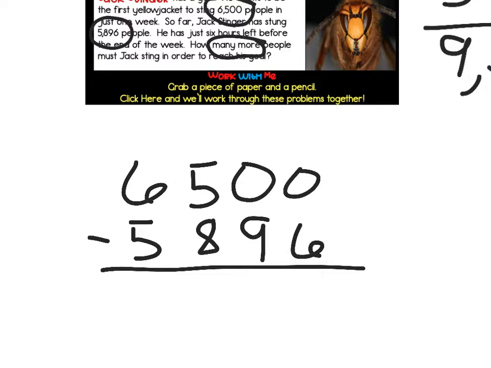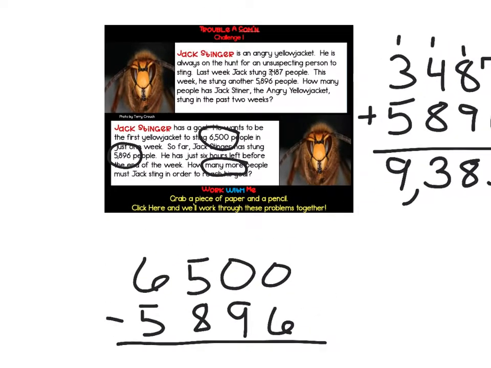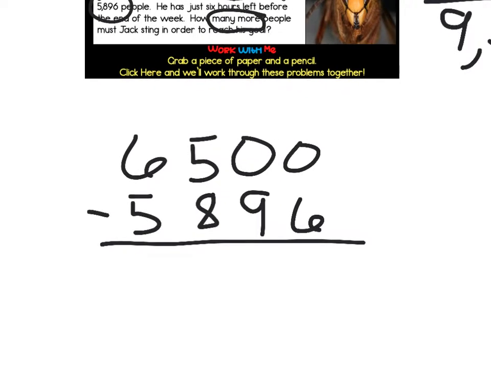Superb! And here we go. The next thing we want to do is look for trouble coming, which, let's be honest, that's the whole premise of this book here, right? Trouble coming. That is correct, my friends. All right, so we are going to look for trouble coming, and I've got no trouble here, but I got trouble coming right here, don't I? Super. Now, once again, you can go from this direction and work your way this way, or you can go from this direction. It does not matter. Sometimes it's easier going this way. Sometimes it's easier going that way. Either way, it doesn't matter so long as you do all your trouble coming first.